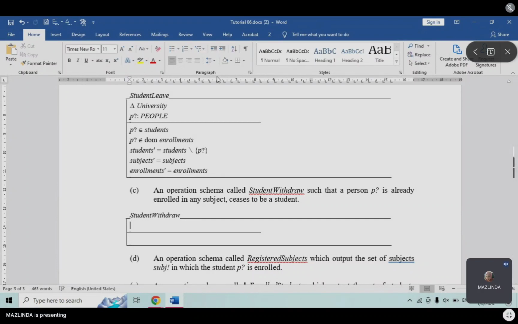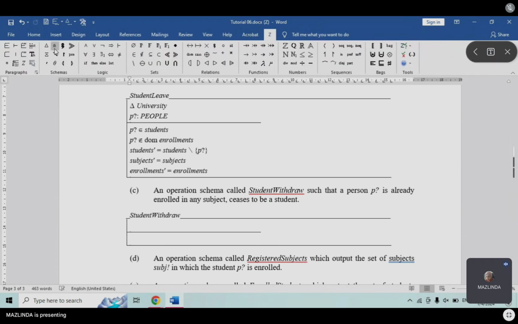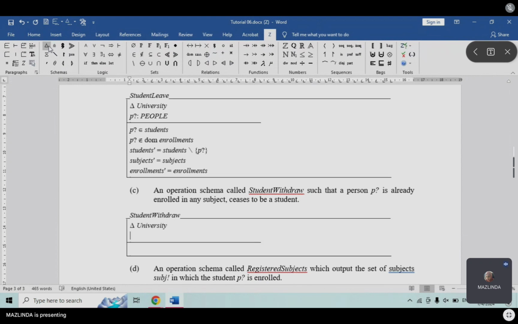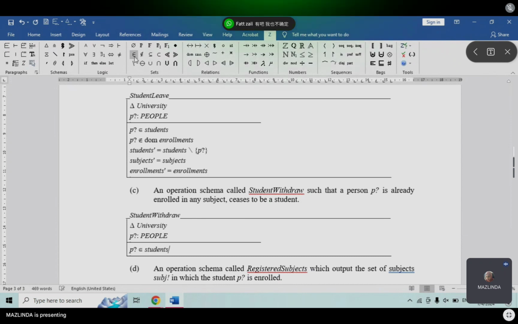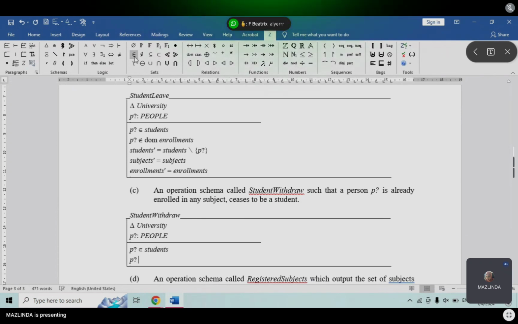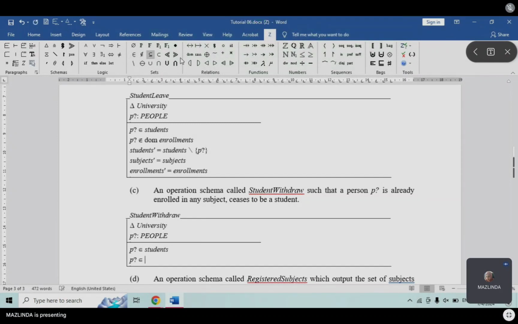Okay, so the same thing, there will be changes, so we use delta. Okay, so the input is still the same, the person P. Okay, so now this person must be an element of the student, and also this person must be an element of domain enrollment.